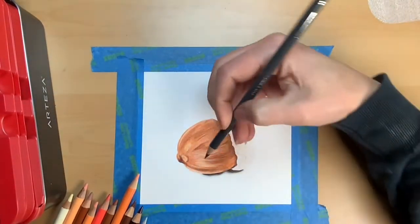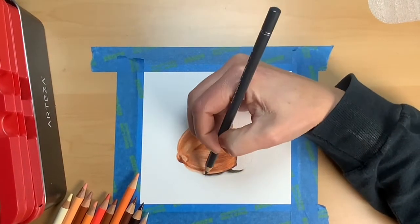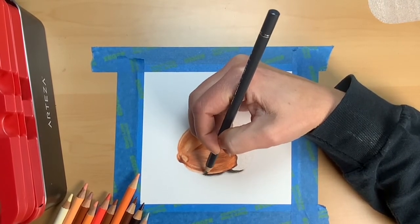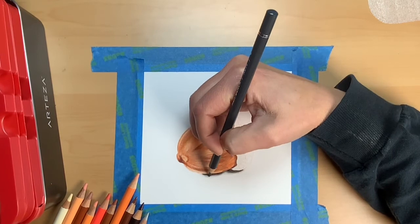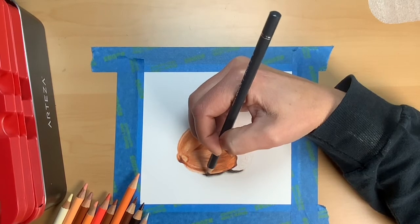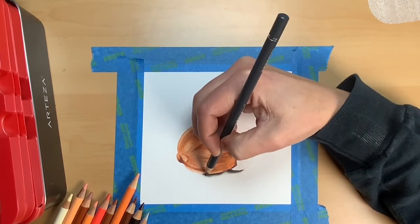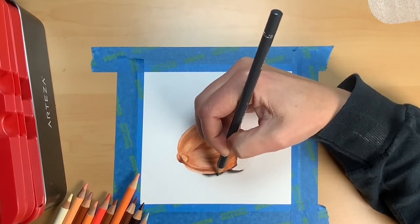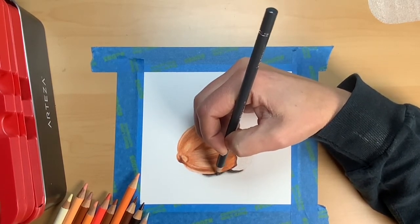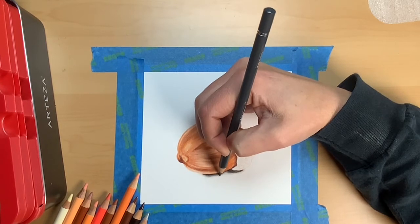So go back with your ash black and go over top of that stone gray very lightly. I mean, so light you can barely see it going over top of. I don't want to dig, but I also want to have a nice transition. I don't want to have like black, gray, gray. Like I don't want to be able to see that transition, I guess.